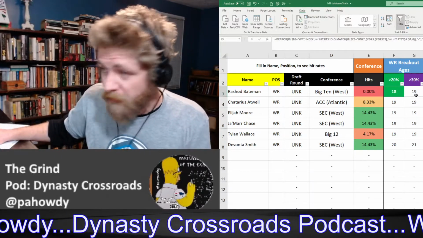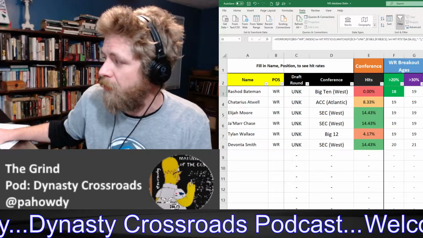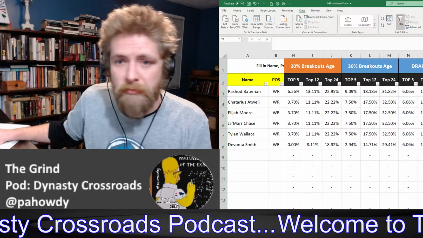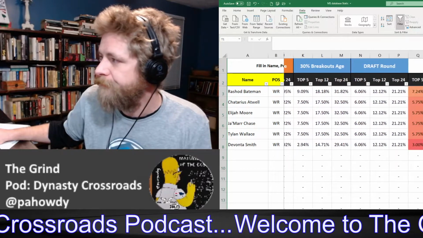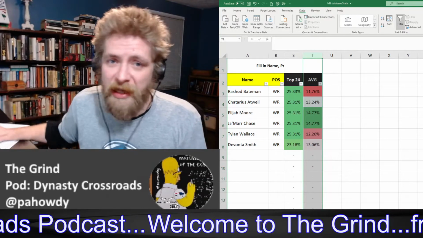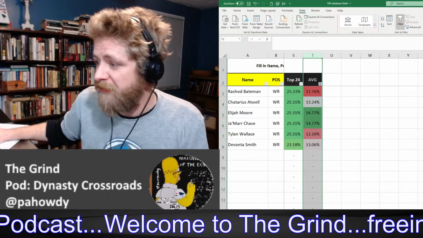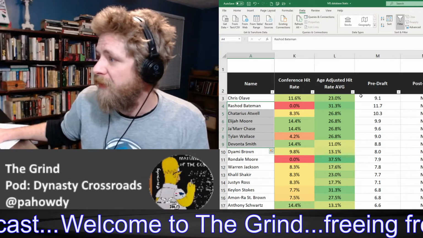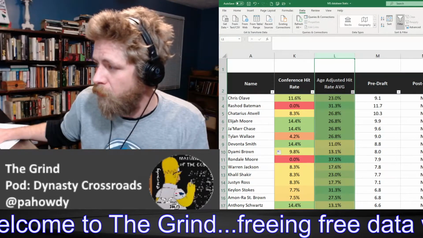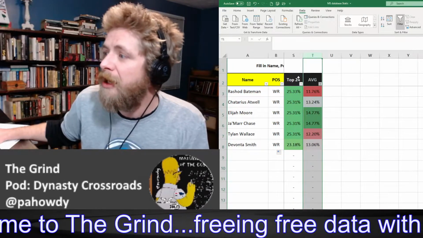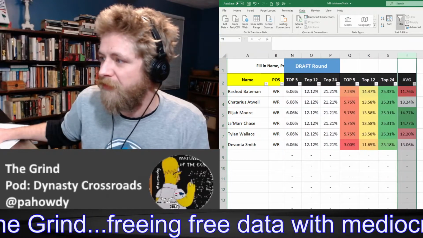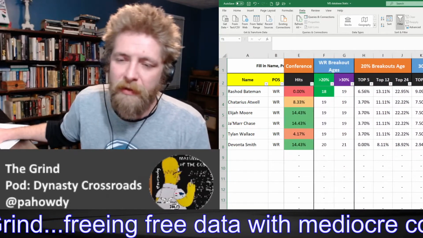And so, again, you can see it broken down across all the little columns here, and this average right at the end, that's the one that's getting plugged into the tabs. So if I skip over to wide receiver, this average hit rate formula should look very similar to what it's looking up over here. Oh, actually, the average in this tab is including the conference hit rate, which I don't do in the tabs. So there's a little difference there.